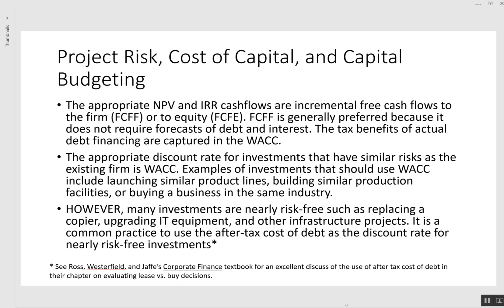So if Walmart wants to open a new store, I would use the WACC as the discount rate. If Walmart has a decision it would like to make, say, replace their traditional electrical power sources with solar power as a trial in a single store, I would not use the WACC because that project's going to be relatively risk-free. You're going to know exactly what it costs, and you'll be pretty certain about the cost savings using solar power. So I would probably use close to a risk-free rate of return to evaluate that project. And so I'd probably use the after-tax cost of debt.